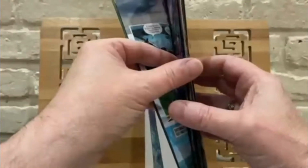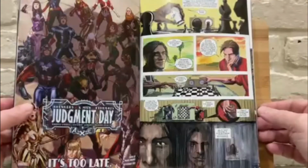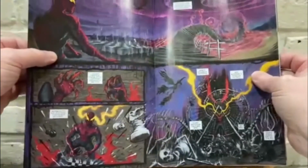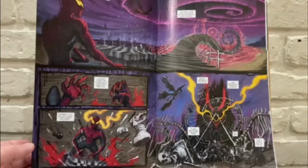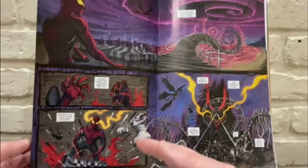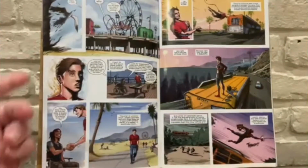So he gets dropped off at his location. He is at the pier, and he is in for a chess match. Now the chess match is with a character I'm not familiar with. I think the gentleman's name is Bird, and I'm not sure if they've crossed paths before. He doesn't seem familiar to me. But during the chess game, Peter and Spider-Man kind of slip back into this dream state, non-reality world. And again, we see him struggling with different things. He was playing chess. We see some chess pieces and some bones and skeletons. And so he comes back out and he realizes that he has lost the match.